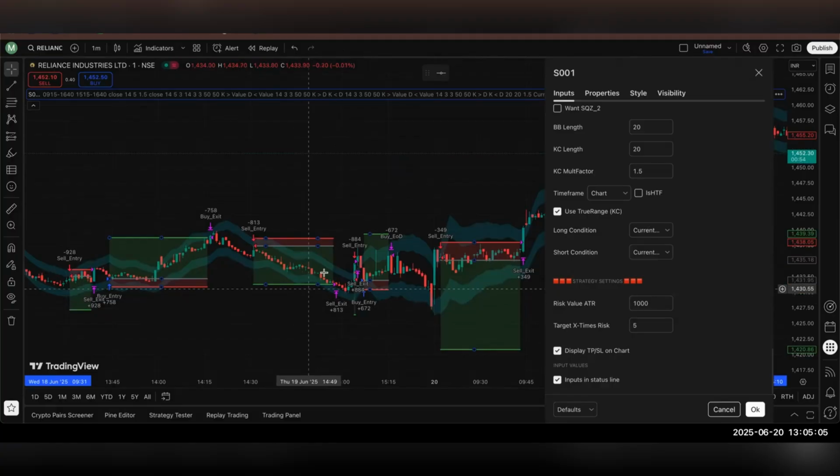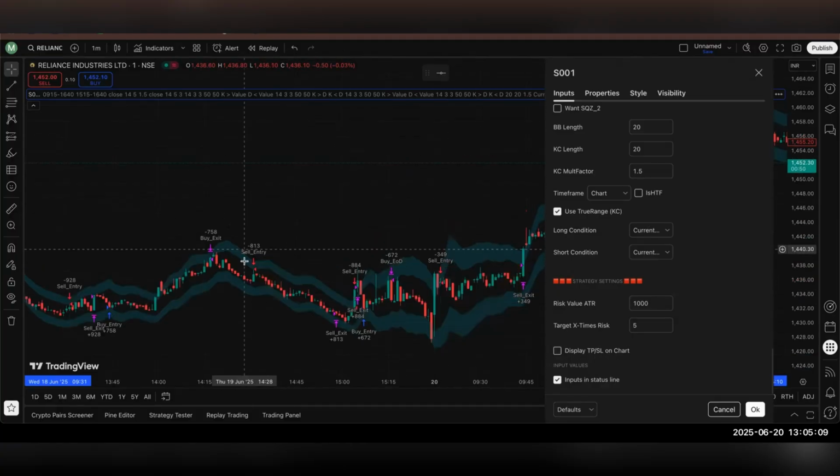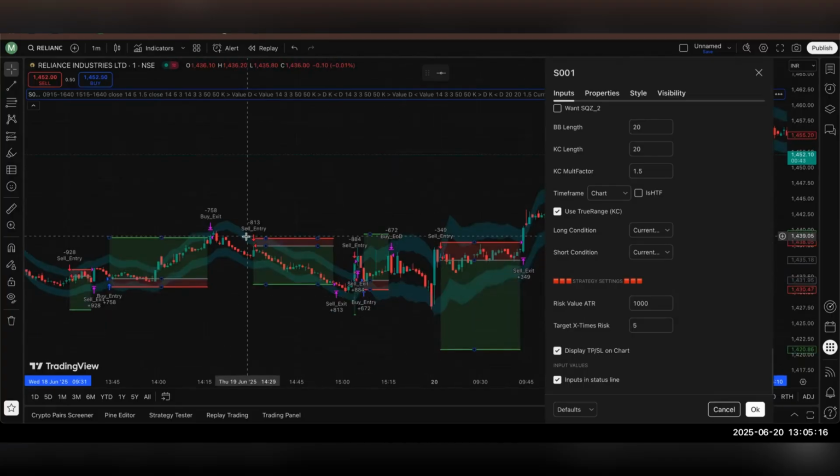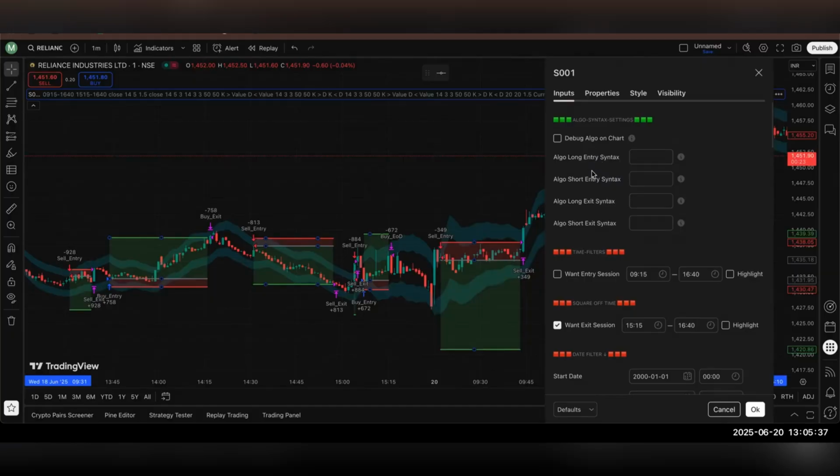You can switch on and off advanced TPSL displays and analyze the chart like a pro with tools crafted for your needs. These syntaxes are automatically triggered based on the market condition. This syntax will be generated when the long entry signal is there. A certain syntax message will be generated, same for the short entry, long exit and the short exit. There will be different syntax generated when the condition is met, and these syntaxes will be generated from the Dhan account.